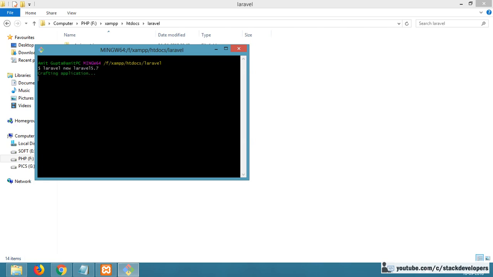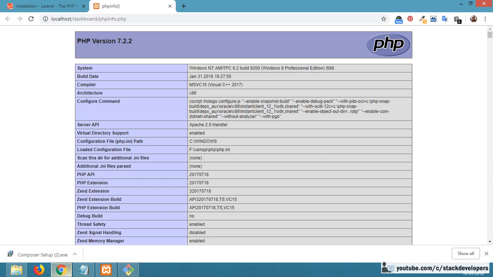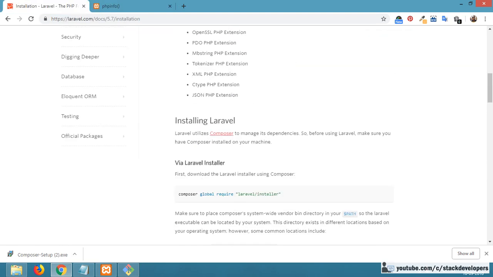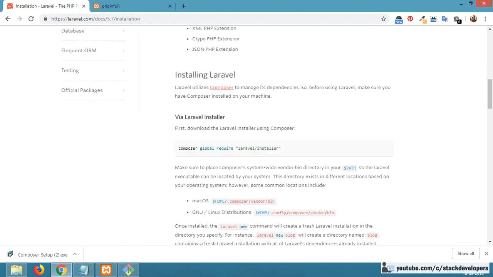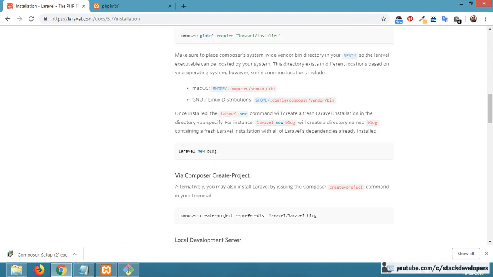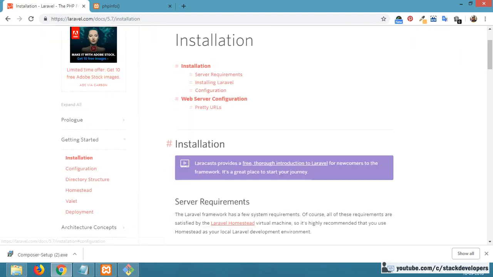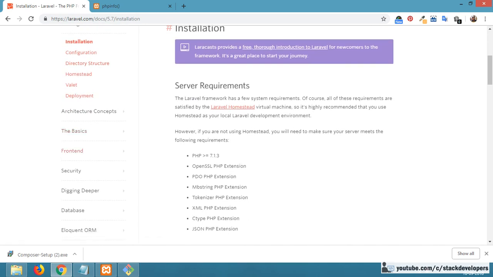See, it started installing. It will take some time to install Laravel 5.7. In the meantime, we can study more about Laravel 5.7 and what it actually means for us. There is configuration, the basics, front end, security, everything.